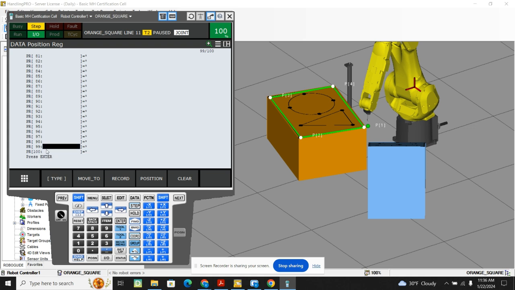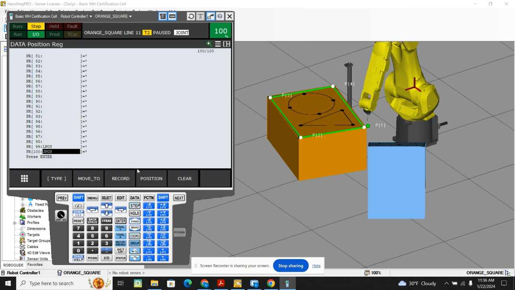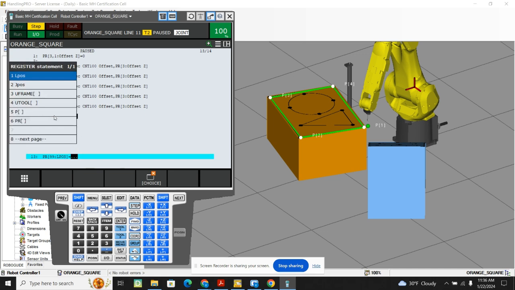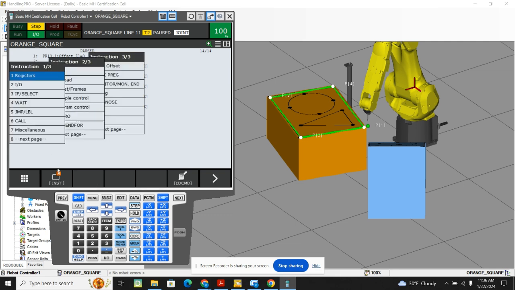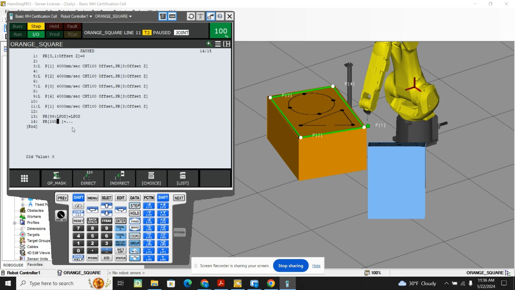I like to use my last two position registers for this. And I just name them what I'm going to be capturing. So LPAUSE, and in this one, we'll go ahead and do JPAUSE. So 99 and 100. So we're going to do 99 first, and then we're just going to equal it to our LPAUSE. I'm going to do the same thing, but I'm going to use my 100, and we're going to capture the joint position of that robot.